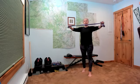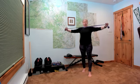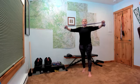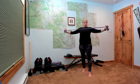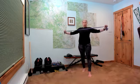And pull. That 30 seconds went by really fast. Good. 10 more seconds. If you need to pause because your shoulders are burning, that's okay. 3, 2, and 1. You can slow it down.